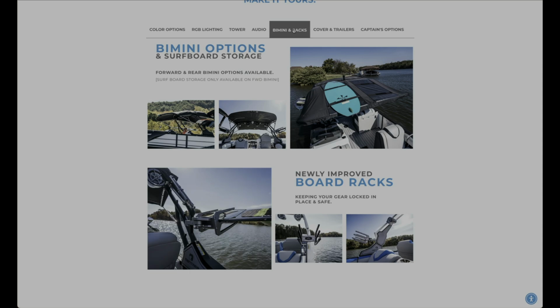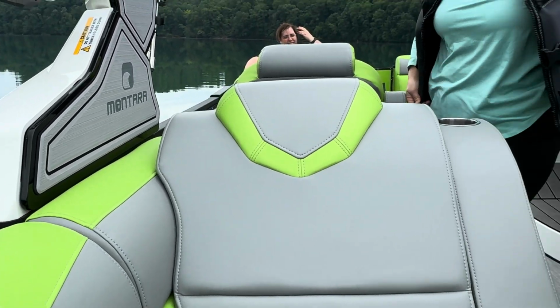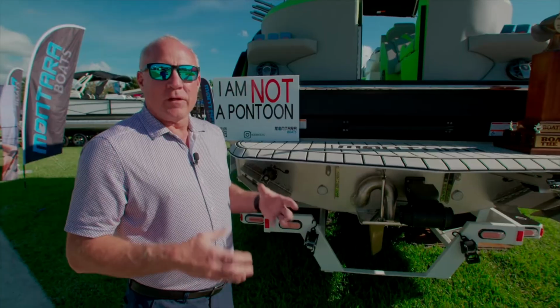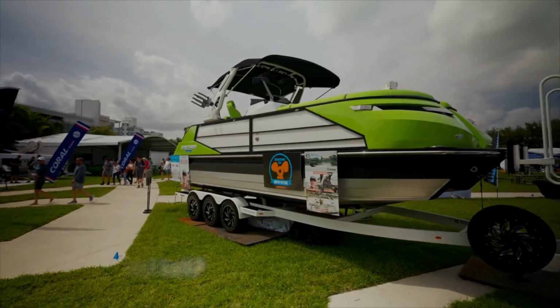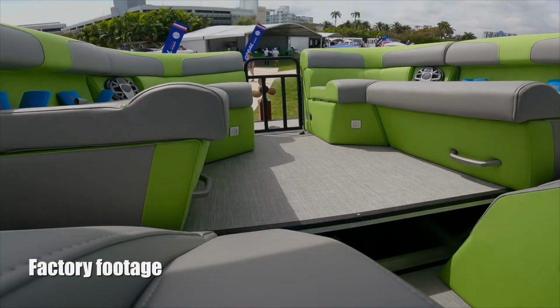My first impressions were that I didn't really care for the colors, but it was nicely put together and seemed to be a well-engineered pontoon boat. This pontoon boat did not actually float on pontoons like a normal pontoon boat, but had a normal V-style all-aluminum surf hull. The engine compartment opened hydraulically, which was very cool.